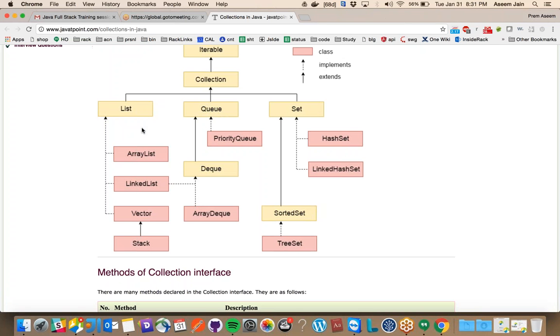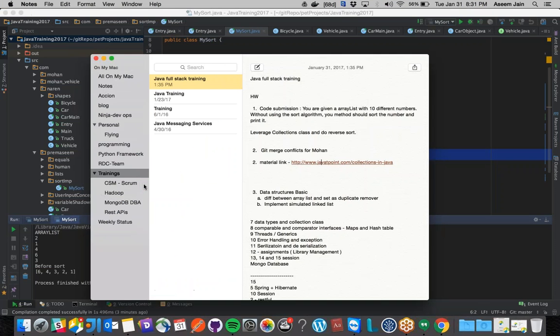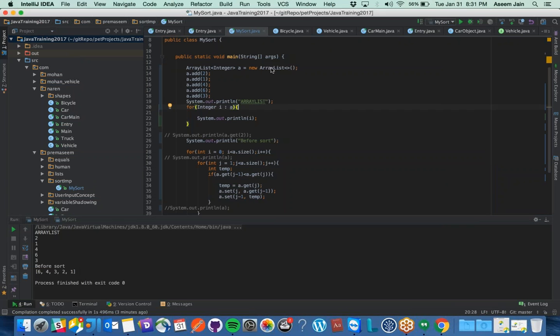If you are taking a list but you want faster retrieval, then you might take array list. If you want to modify or delete quickly, and a lot of modification has to happen, then you can take the implementation from linked list. Technically you do it like this.